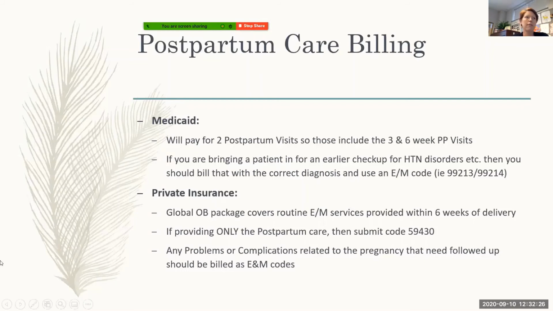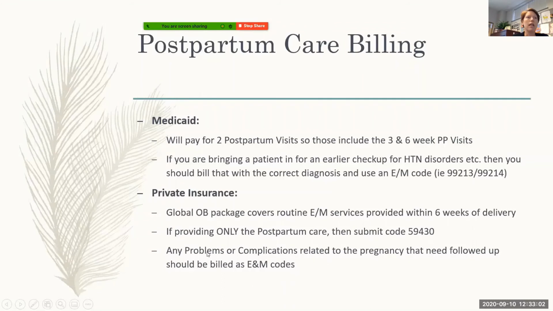And then with private insurance, the global package covers routine E&M services provided within 6 weeks of delivery. So again, that would be hypertensive disorders and those kinds of things. So they actually cover that all under the one umbrella, is what I was told. So if for some reason you as a physician are the only one doing the postpartum care and you didn't deliver her, or no one in the clinic delivered, then we would submit just a postpartum only. But that hardly happens around here. That could happen out in private practice.